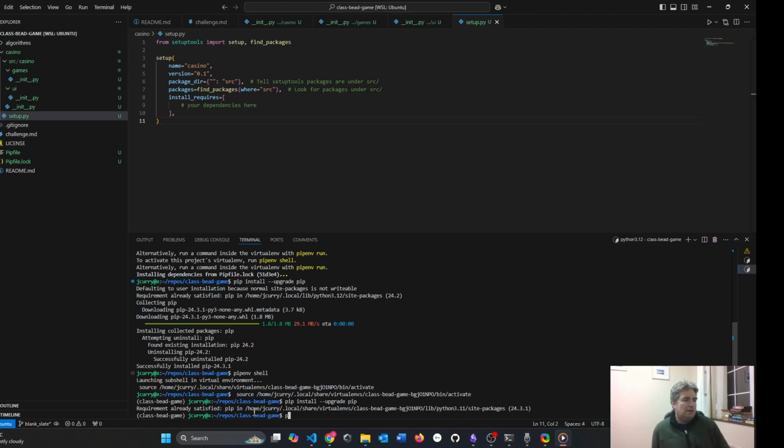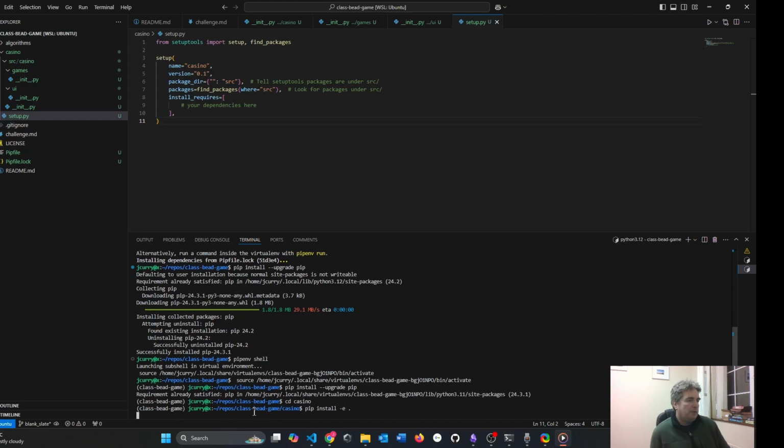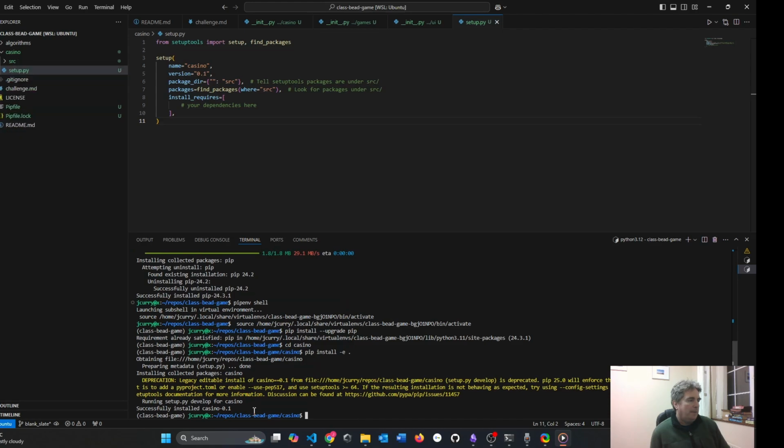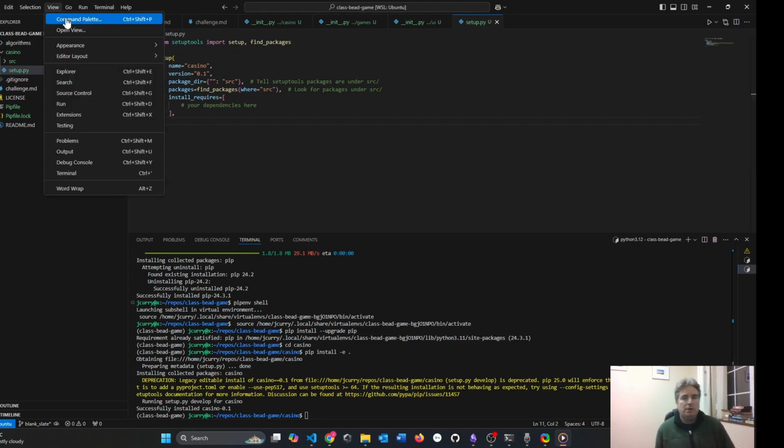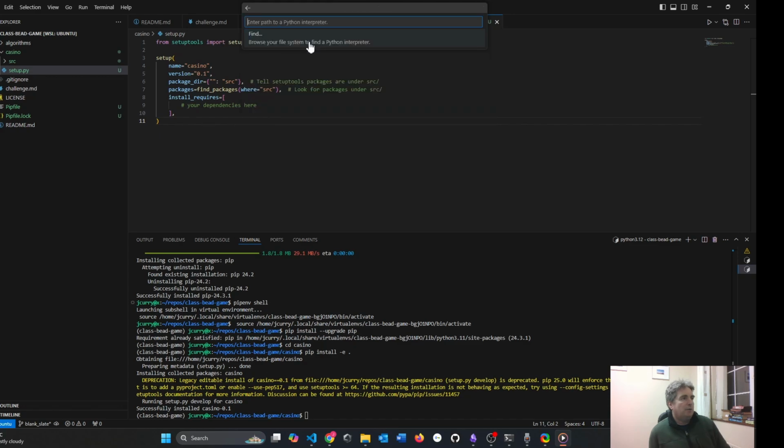And now we can install our Casino application package. We just go into Casino and do pip install -e on that, and it's going to install our Casino package. The -e means it's in developer mode, so it'll hot reload. As you make changes to these classes, the package will update automatically.